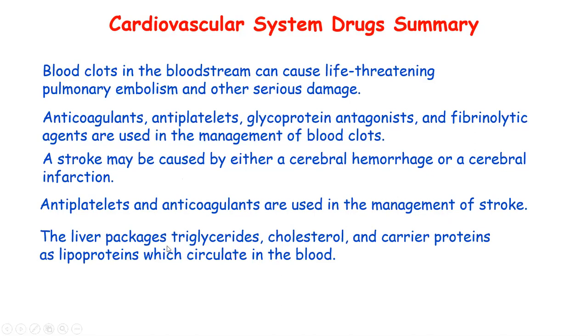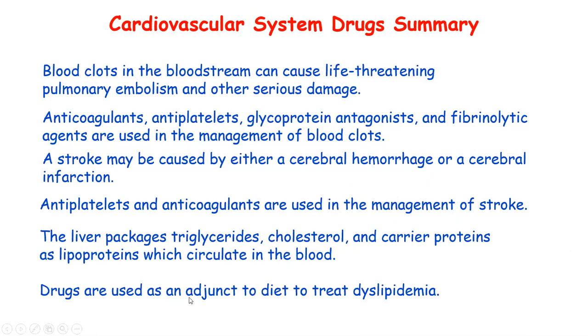The liver makes triglycerides and cholesterol and carries proteins such as lipoproteins which circulate in the blood. Again, which one's the good one? HDL, high-density lipoprotein. And the one that we don't like is LDL. LDL carries the cholesterol around the body and deposits it throughout the body, whereas HDL carries cholesterol back to the liver to be eliminated. Drugs are used as an adjunct to diet to treat dyslipidemia.